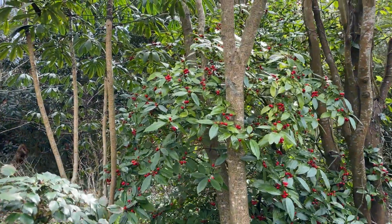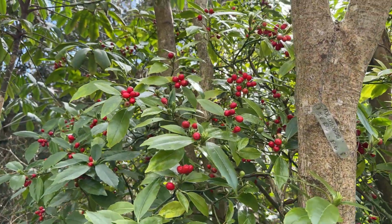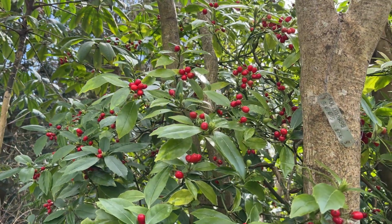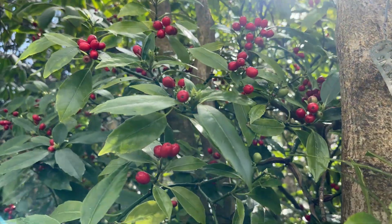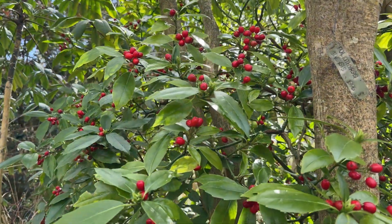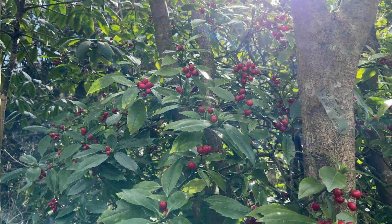Now, some people don't like Nandina. No, they have an aversion to them. But luckily, I'm not of their number. And I have lots of them in this garden. Intentionally planted and also seedlings. This one is always absolutely full of its berries, which the birds don't seem to touch. And it's called Rosanni. It's self-fertile. It produces its berries without the aid of a gentleman friend, but it does help if there are any gentleman friends about in the garden.